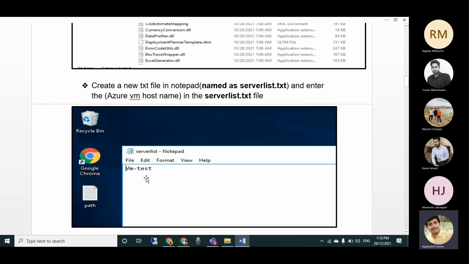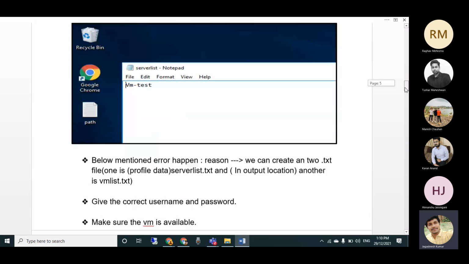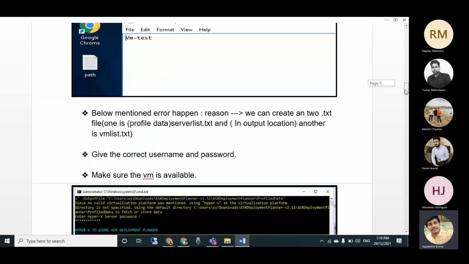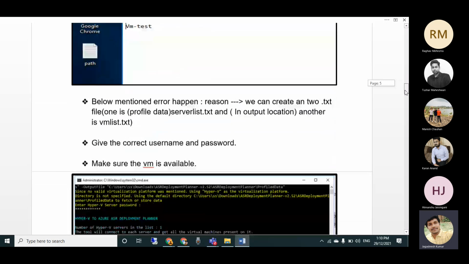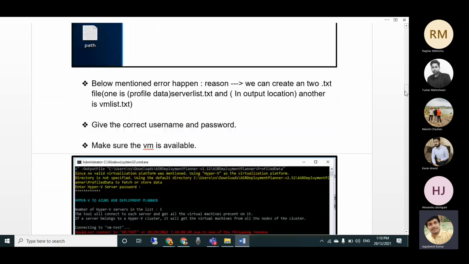Here I'm giving VM test, the name of my machine, and saving it. Then we create two things: the server list and another list of how many systems are available. This is vm list.txt.